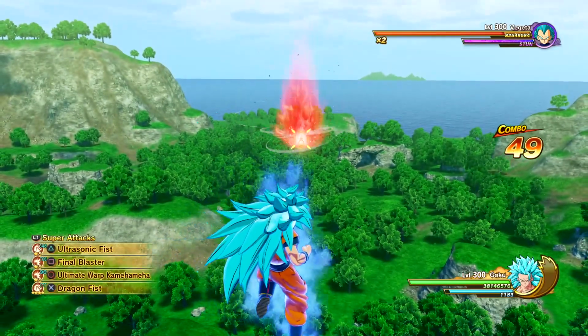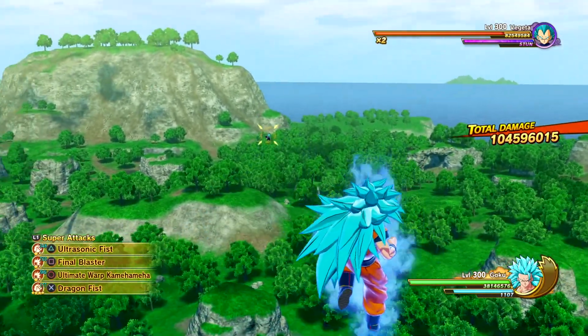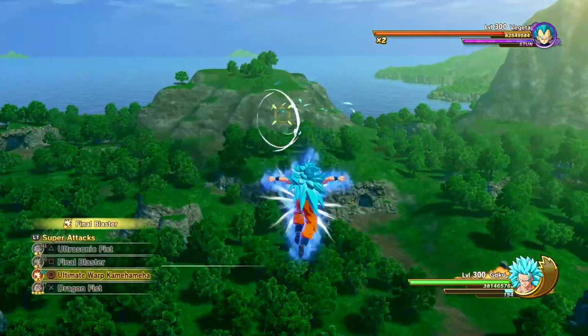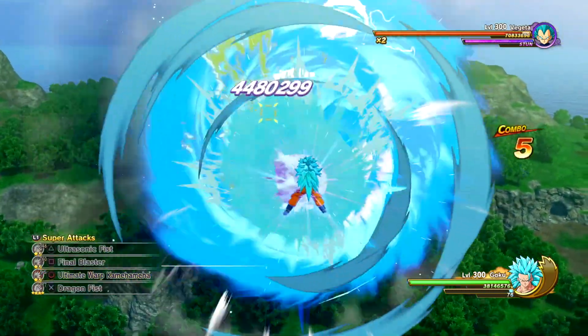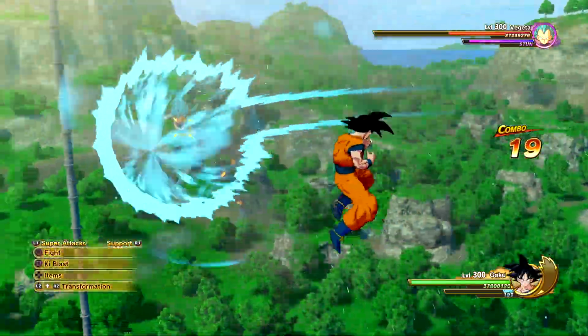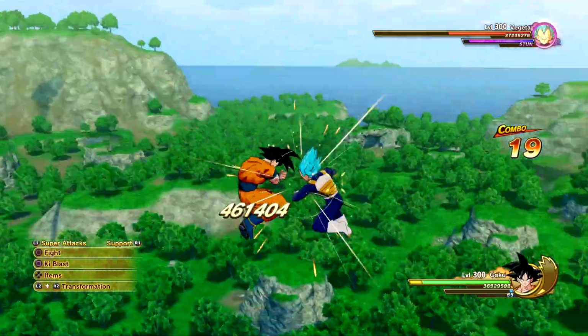Alright, let's go ahead and use Final Blast. I ran out of Surge Mode, but that's totally fine as long as we're still in Super Saiyan Blue 3. Here it is! Now I can't! Oh, what is this? Ultimate Kamehameha. Yo, that made me revert back to my base form. I had a full key.